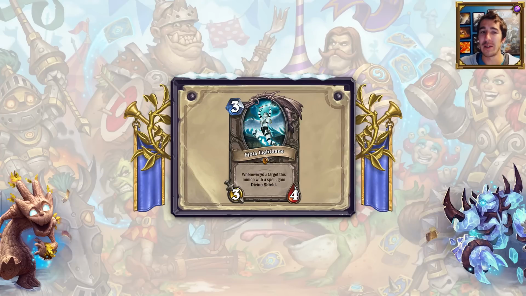I'm probably going to be using them in all the decks I try and make, because these are going straight into my Paladin deck. I'm going to make a Blessing Buffet type thing and they will work so well. I mean, 3 mana. So, for instance, if you play Fiola Lightbane on turn 3 or 4, then you can maybe coin out or just play a Blessing of Might on her, and then she's essentially a 4 mana 6/4 with Divine Shield.